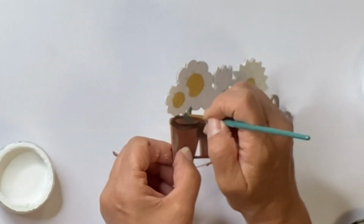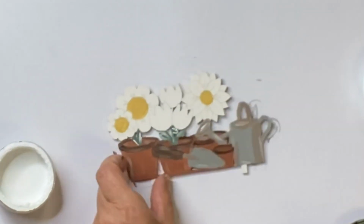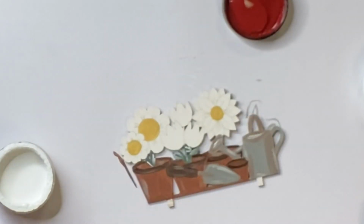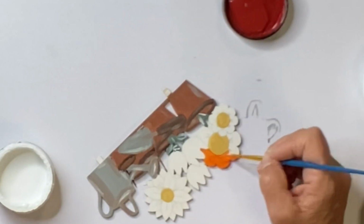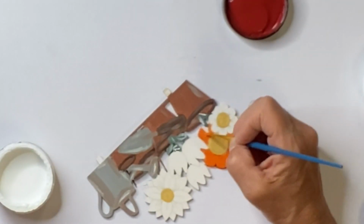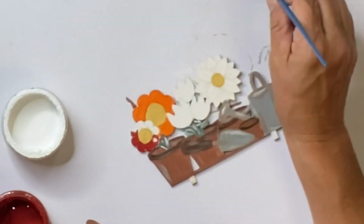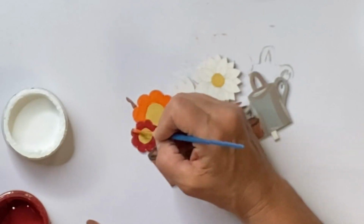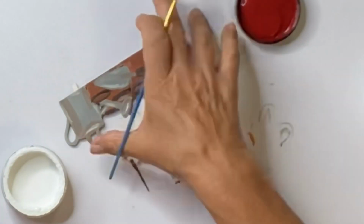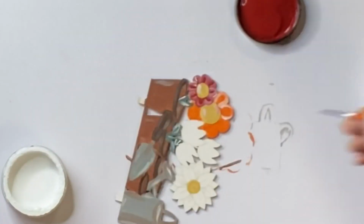I'm doing the stems in dried thyme. And then I'm going to start filling in the flowers. This one's mandarina. And I just started by filling the whole flower in with one color. And then I went back. So I did the mandarina and the Republic Red. And then I went back and you could see I'm adding white to define the petals.